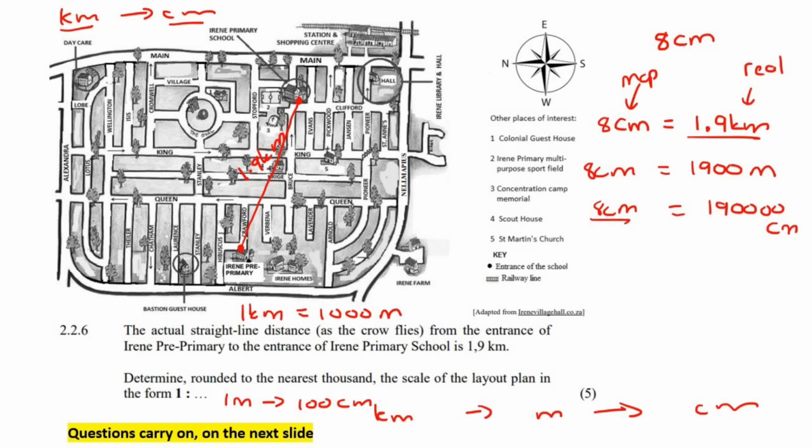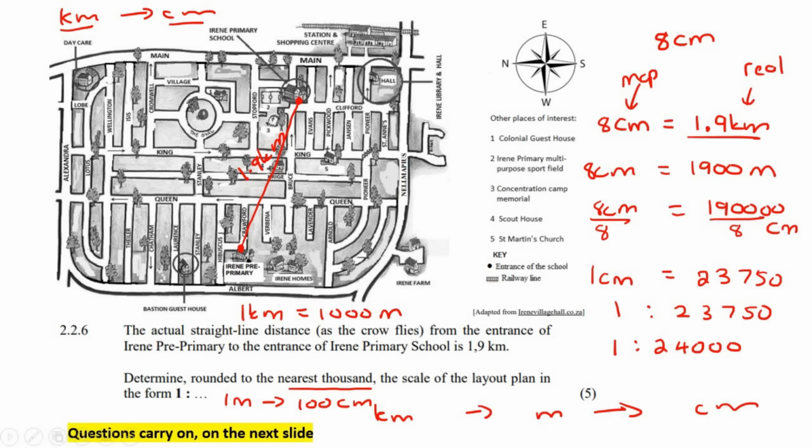Now we need to get this part here to a 1. So how do you do that? Well, you can divide this side by 8, and in maths, what you do on the one side, you have to do on the other side. So here we're going to end up with 1 centimeter is the same as... Oh, it divides perfectly. 23,750. We can drop the centimeters now. But then they said they would like us to round it to the nearest 1,000. So if you round this to the nearest 1,000, that's going to be 24,000. So it'll be 1 to 24,000. Now, they did say on the memo that some learners, when they measure the 8 centimeters, might measure 8.4, depending on how you do it. If you did use 8.4, then your answer would be 1 to 23,000.